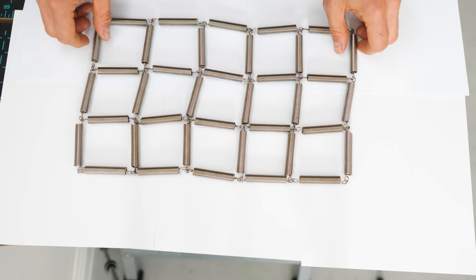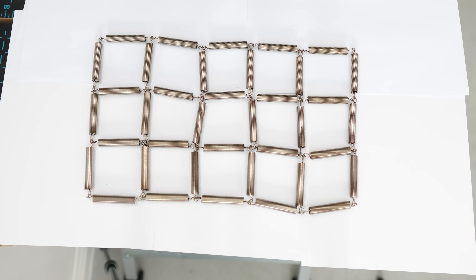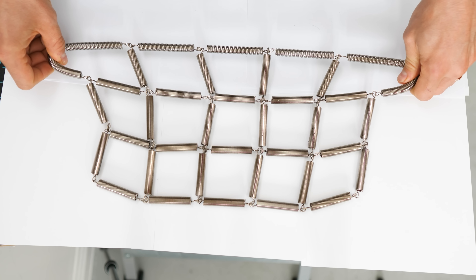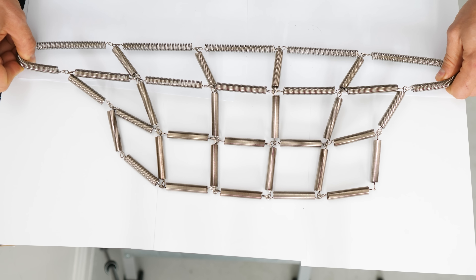One question we haven't answered yet is why does the rubber band bow when it's stretched from one edge? I like to build physical models of things, so I've created this network of springs. It's not a perfect analogy for a rubber band — it's a discretization rather than a continuum — but when you pull on the topmost row of springs, these two springs begin to pull on the second row. Those seven springs are being pulled into a straight line, and as that line straightens, it pushes up on these four springs, which push upwards on the top row. And so they bow upwards.